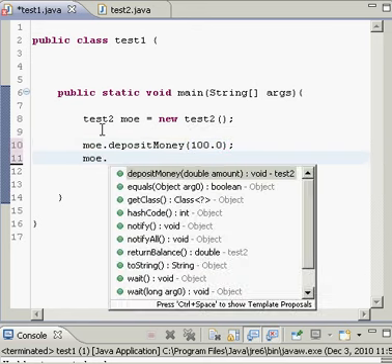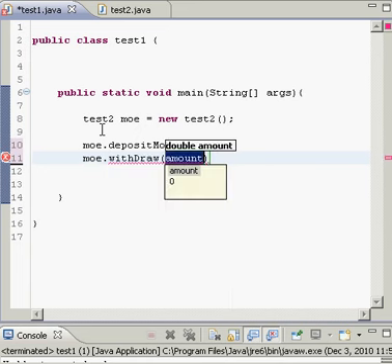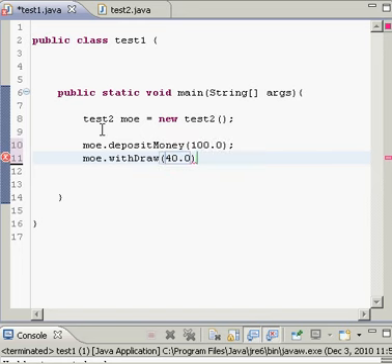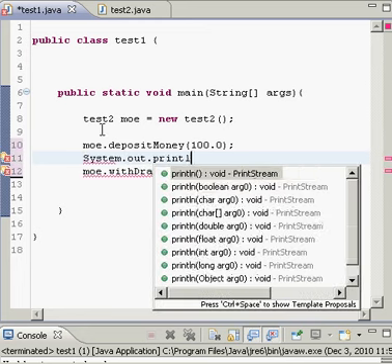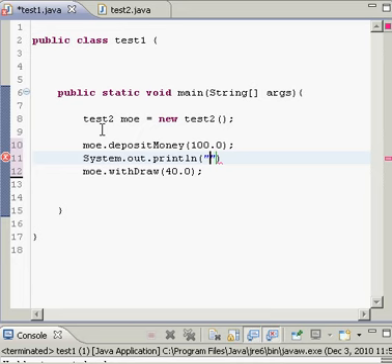and then we want to withdraw some money. Here we did insert the money. In order to clarify things, I'm going to print out with system out print line, and if you remember, we had the get method that would print out how much money you have left. So let's check that out now.